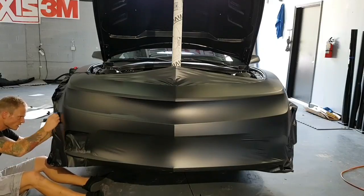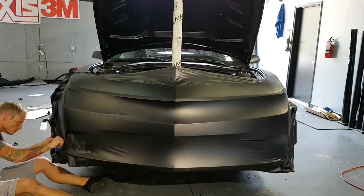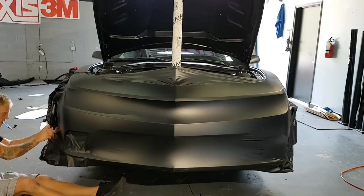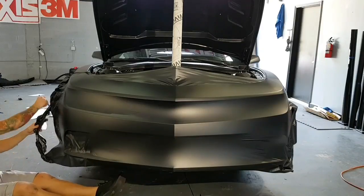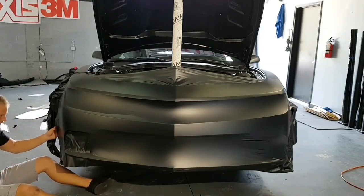Just about at the end here. Again, we have too much film. Cut some off. Okay.